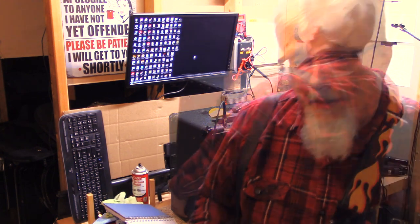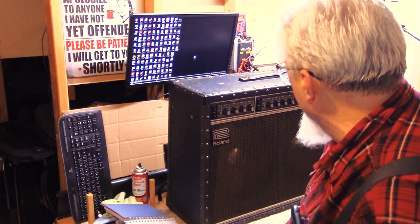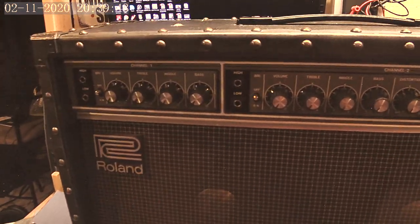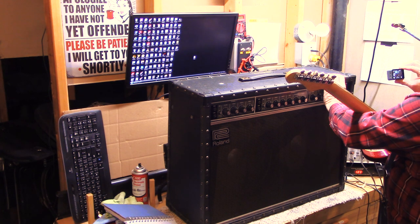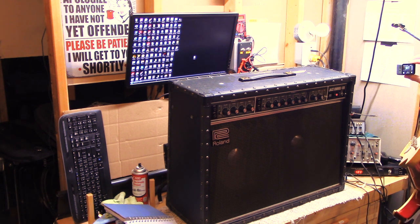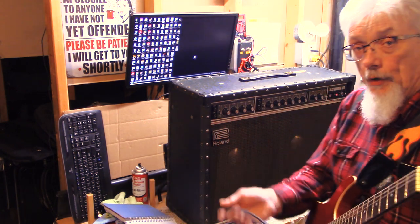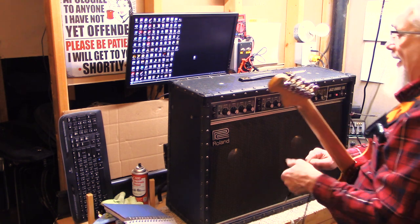We'll come back to this one later. It looks like all it needs is an input jack, and we'll go through the normal tune-up stuff with cleaning sockets and so forth. The next one that got me out of breath hauling it is a Roland Jazz Chorus. The Roland Jazz Chorus has been made for a lot of years in a lot of different configurations. This one is marked that it has no reverb. Once again, when I first turn it on I have it plugged into my series limiter to see whether it has any shorts — which it doesn't — but the amp is making an awful lot of noise on startup. Unfortunately this is relatively common for old choruses. We're going to have to go through and check a lot of solder joints and find out why it's doing this.